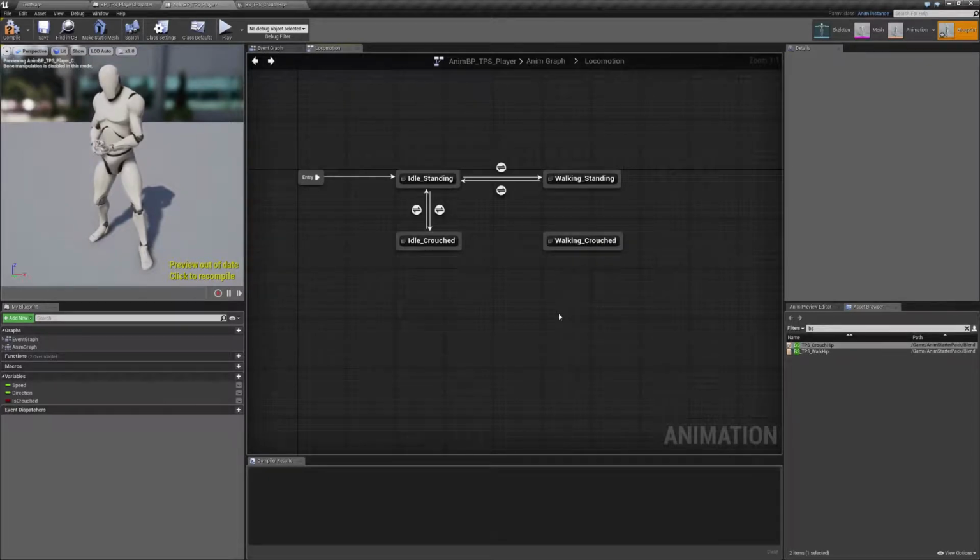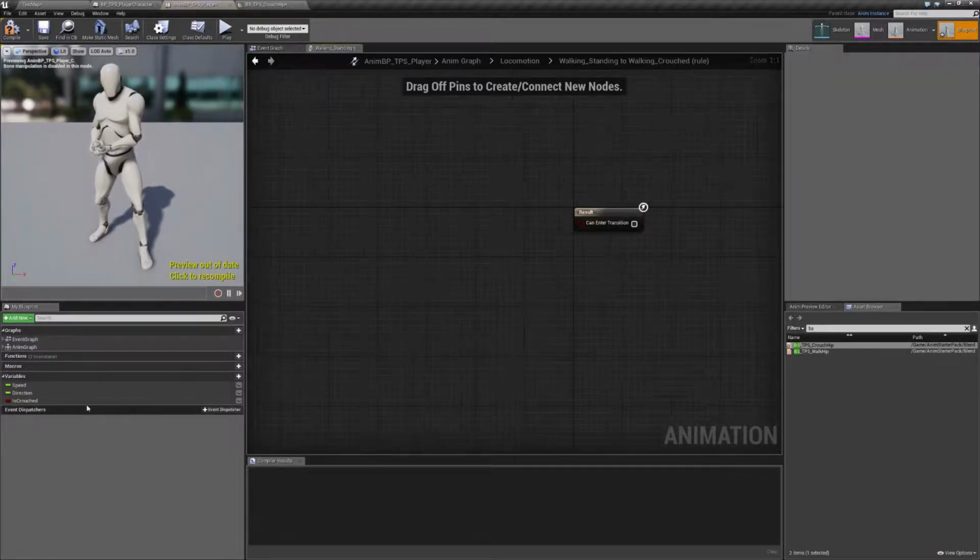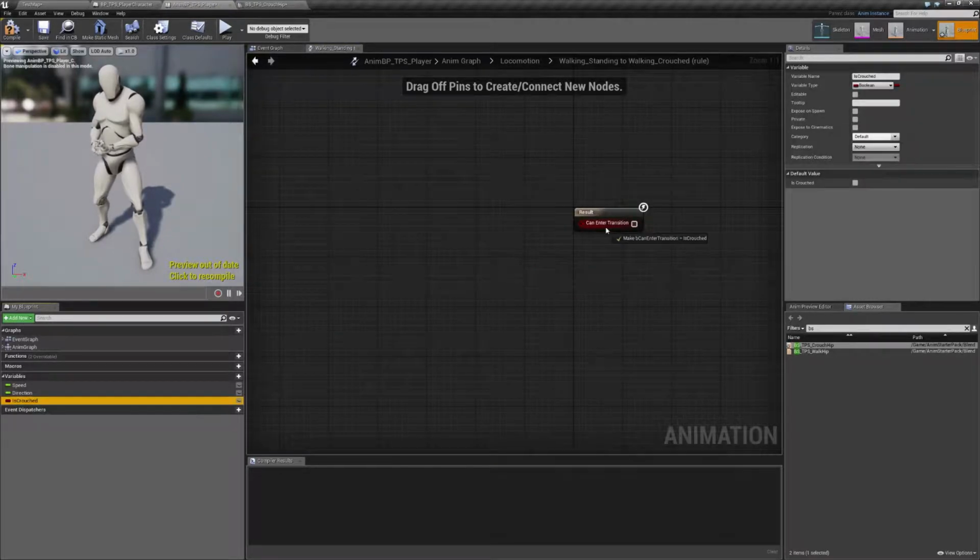So the easy one is from walking standing to walking crouched and back. So we're just going to go ahead and drag a line back and forth between each one of these. And this is going to follow the same rule as we did from going from our idle standing to idle crouched. So in the transition, moving from walking standing to walking crouched, we want to be able to do this when is crouched is true.